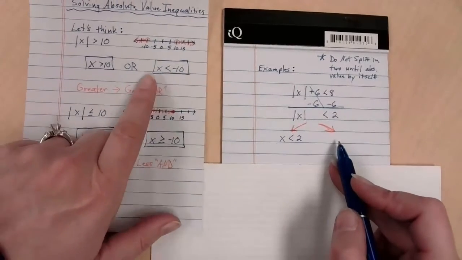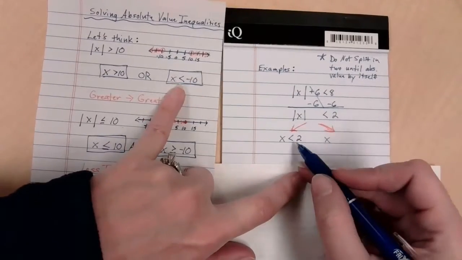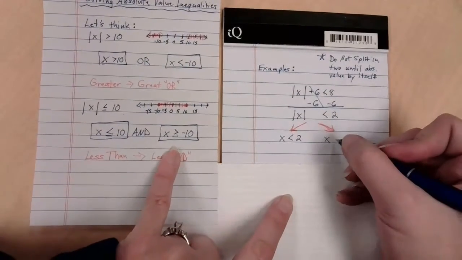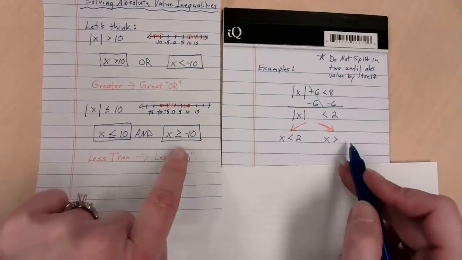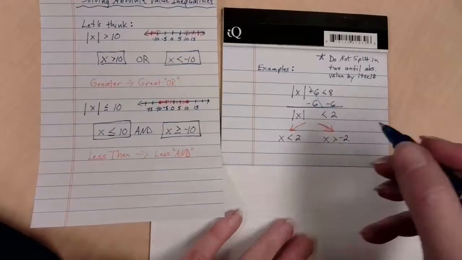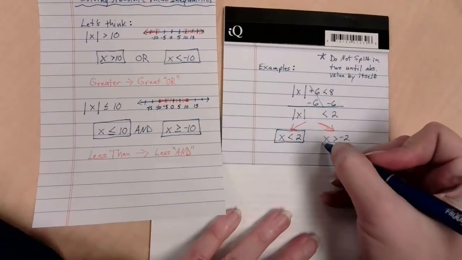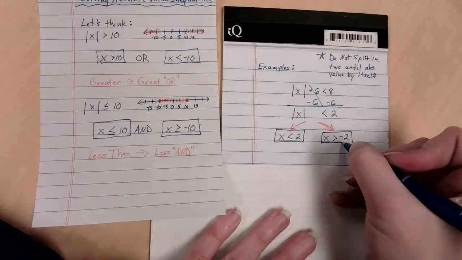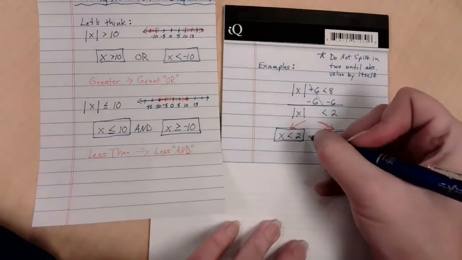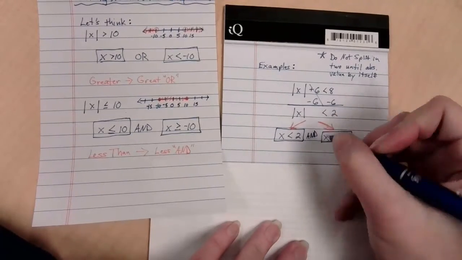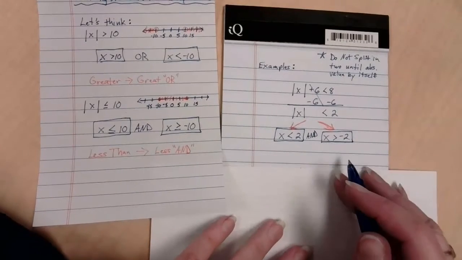The second one, if we think about how the second one worked, we're going to keep the x, but if this was less than, we're going to make this one greater than, so that we've got one of each, and if this was 2 here, we're going to go with -2 on this side. Both of these are pieces to my solution. Ladies and gentlemen, is this and or? Well, this is a less than, so this is an "and": one and the other.